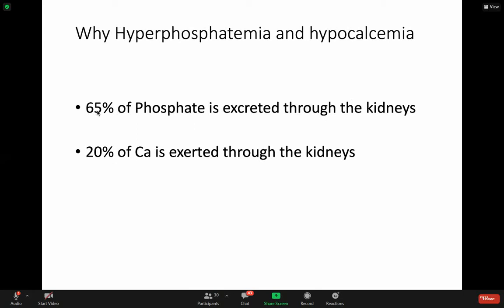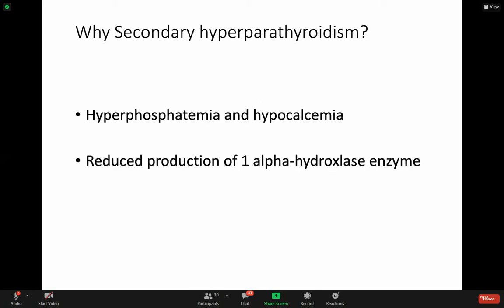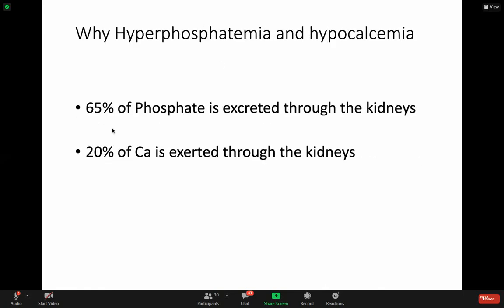And if this gate is closed, the phosphorus will accumulate in my body. Okay, so this is the main reason for hyperphosphatemia in chronic kidney disease. What should you do when you have high phosphorus? How would our body react to that? You have a high level of phosphorus, right?